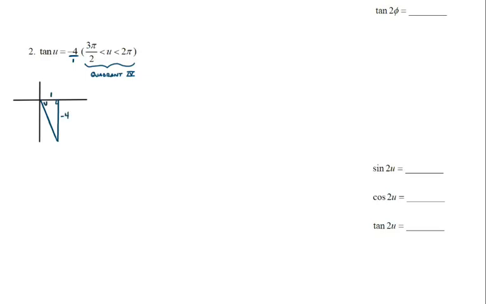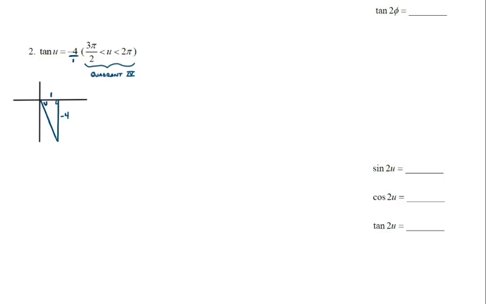So draw my triangle in quadrant 4. U is the reference angle. And then tangent I think of as opposite over adjacent, which means my sides would be, side opposite of u would be 4, side adjacent would be 1. And the 4 has to be negative because in quadrant 4 cosine is positive, or my x value at any point I'm headed to the right, but then the other side of my triangle is below the x-axis, which means that side should be negative.